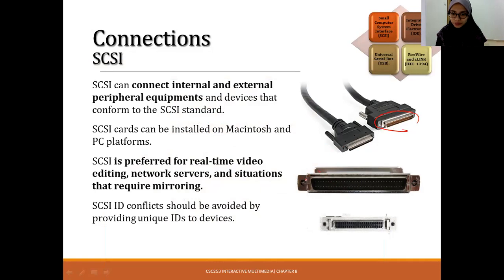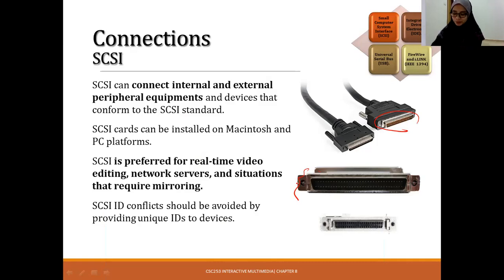A SCSI card can be installed on both Macintosh and Windows platforms. SCSI is preferred for real-time video editing, network servers, and applications that require mirroring. SCSI ID conflict should be avoided by providing unique IDs to devices. So this is how SCSI looks like.